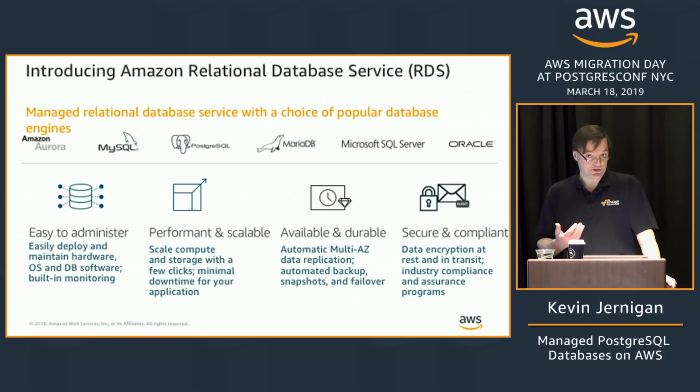It frees you up to focus on your applications, so you can give them better performance and HA and other capabilities without having to worry about all the details of the underpinnings. And so you can actually focus your people on the specifics that are unique to your business rather than doing the generic standard things that everybody has to do with databases.